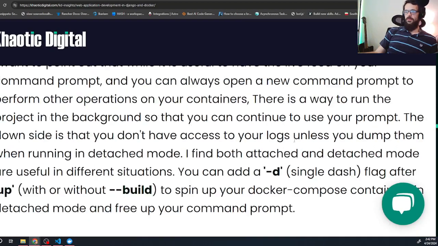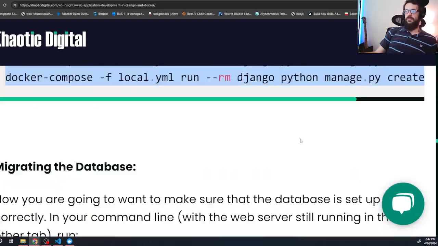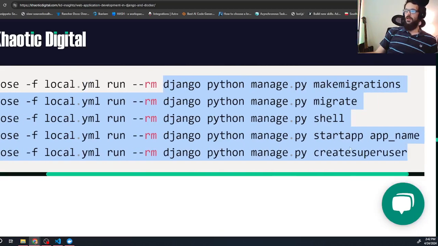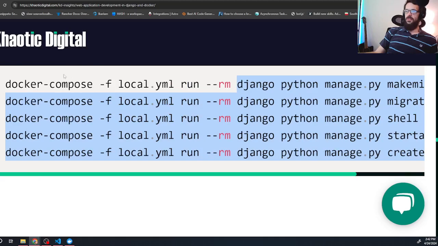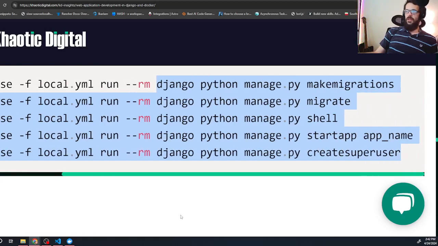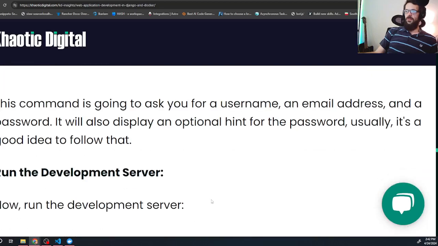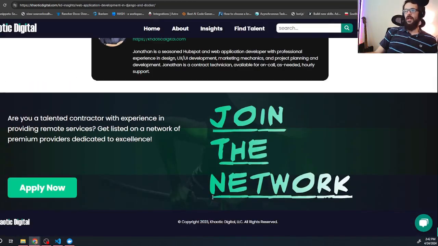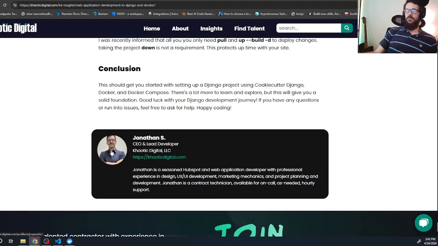Not selling anything. There's nothing on here to buy. It's purely for educational purposes. These are the commands that you could use for Django. It's got all of my knowledge laid out here. There's my ugly mug with the mustache.